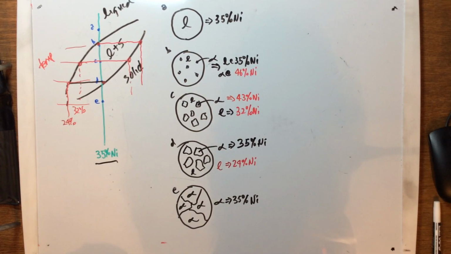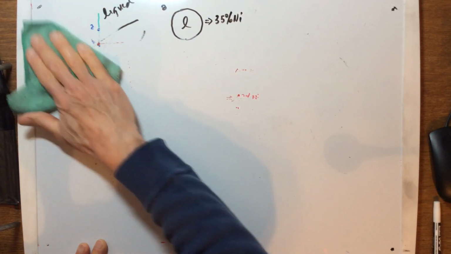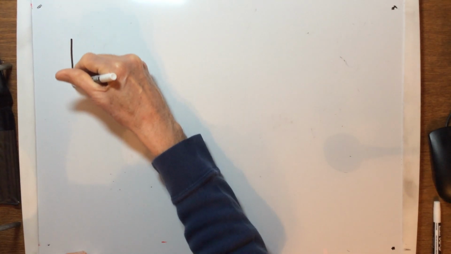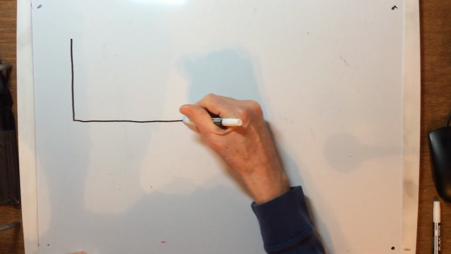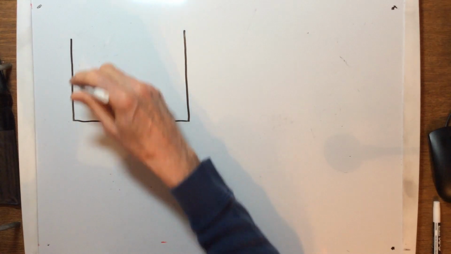Okay, now what I need to introduce you to right now is we're going to jump into another type of phase diagram, and this is going to be what we referred to earlier as a type 2 diagram, where there's going to be partial solubility. Okay, this was all complete solubility. This diagram is going to be partial solubility. So let me draw this one, and it's a little more challenging, a little more abstract perhaps, but let's see if I can get something that looks halfway decent here.